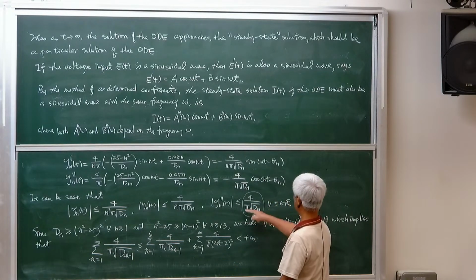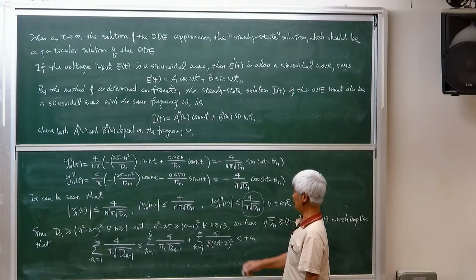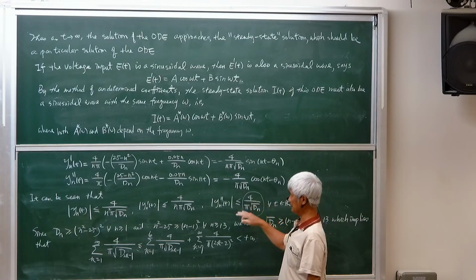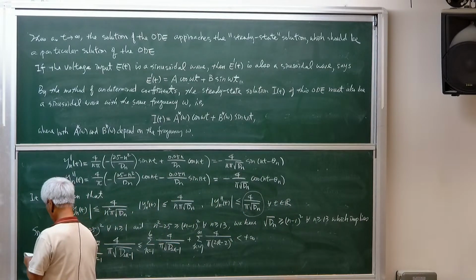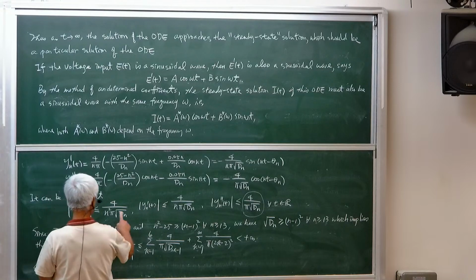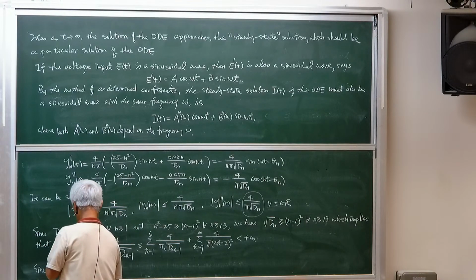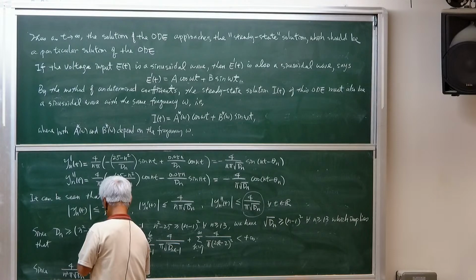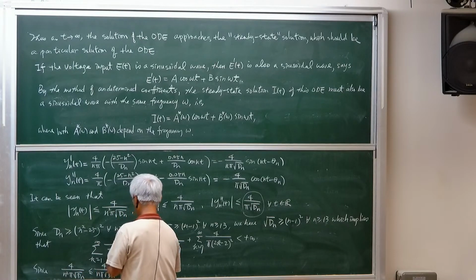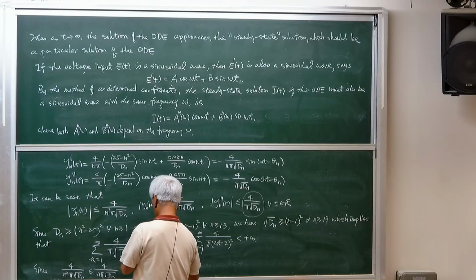So the upper bound of the second derivative of y_n, when summed together, we find that it converges. Also, compared with these three upper bounds, we know that 4 over n squared pi square root of d_n is bounded by 4 over n pi square root of d_n, which is less than or equal to 4 over pi square root of d_n, for n greater than or equal to 1.